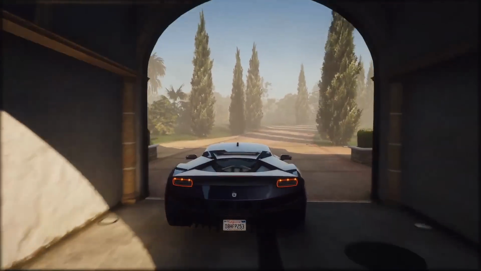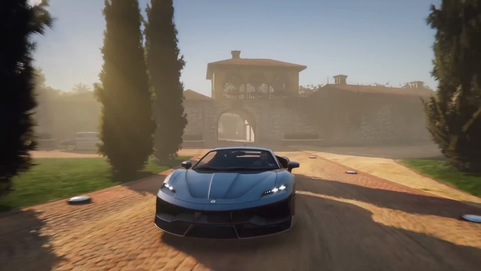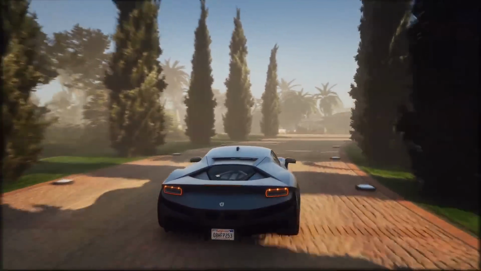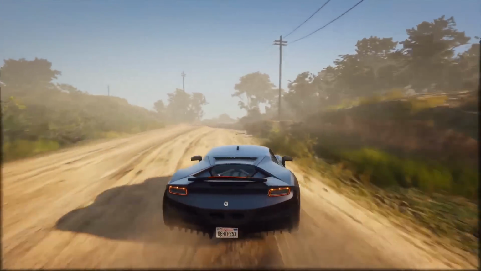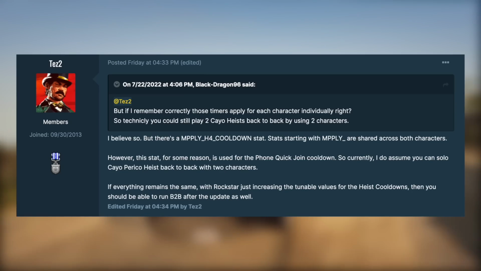But at this point in time, we're at like 10 years of GTA Online. A lot of you guys probably have secondary characters. And what's nice about that is the bank accounts of your secondary characters are connected. So if you make money on your secondary character, you can just transfer it over to your primary character. It's actually pretty simple.